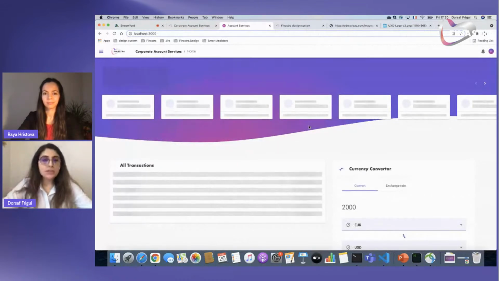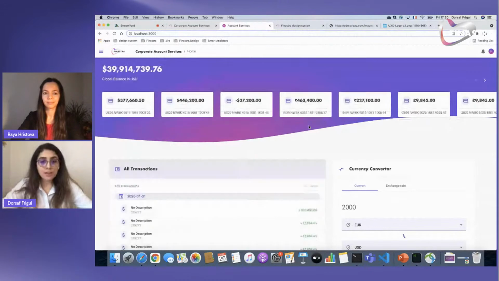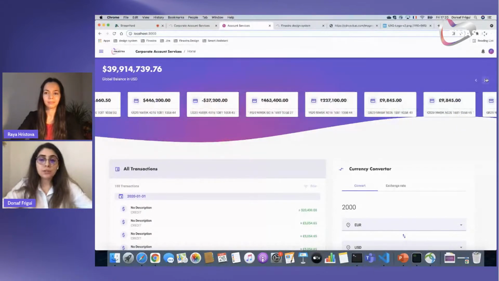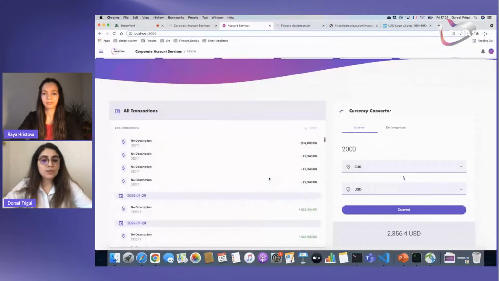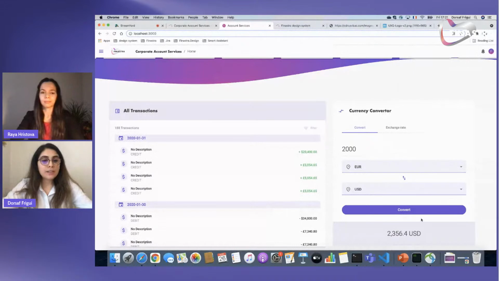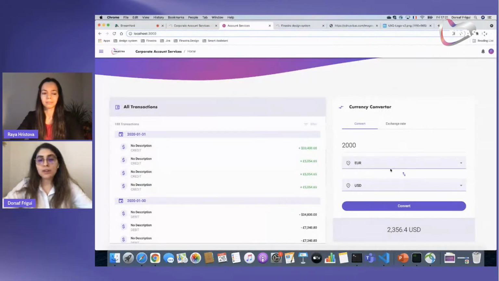So as you can see, it displays the accounts of corporate users, and you have here the global balance in dollars, and also the transactions filtered by date. We have also another widget, which is the currency converter.